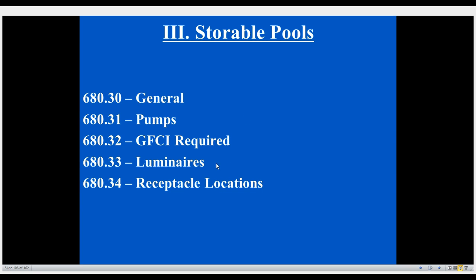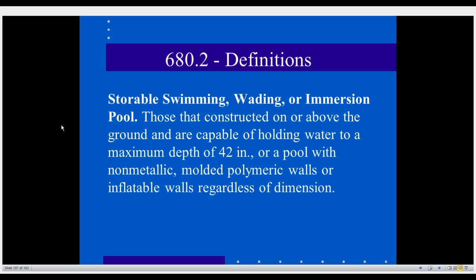680.33, we're talking about the luminaires that can be associated with the storable pool. And we'll talk about 680.34, which is the receptacle locations and what have you. So again, we've got to get a definition. We already kind of covered this. We want to make sure we hammer it home.